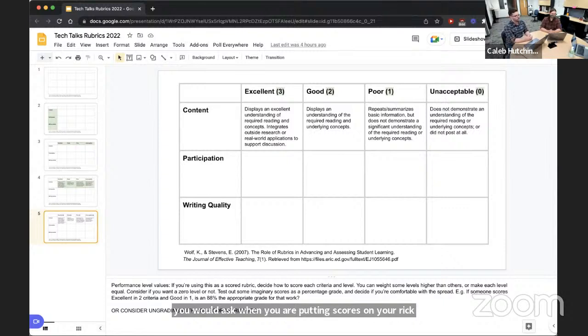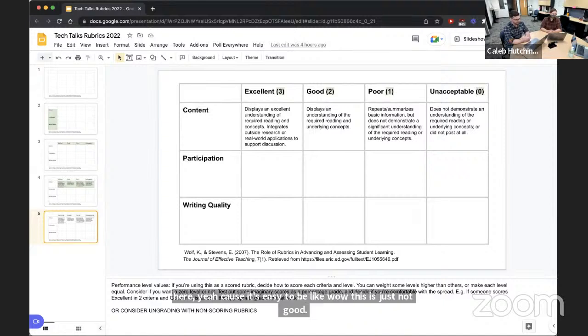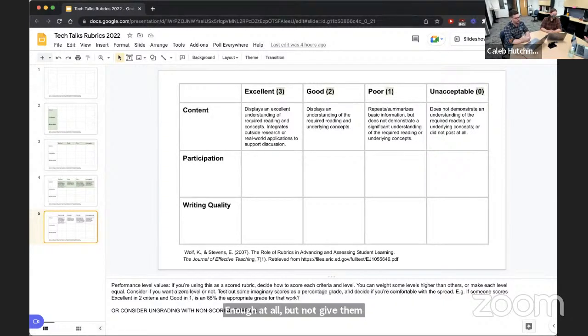Mhm. And I'll make fun of my fellow English teachers, because I was working with a faculty member at a different institution, and they had a rubric for their essay, but every time a student's mechanics were just awful, they would pretty much just give them a 0 and make them redo it and not give them any points for their content. I said, well, let's look at the rubric and maybe evaluate the points and prioritize what you think is important here. Because it's easy to be like, well, this is just not good enough at all, but not give them any points for what's actually written, in which case you're not really using the rubric like you should be.